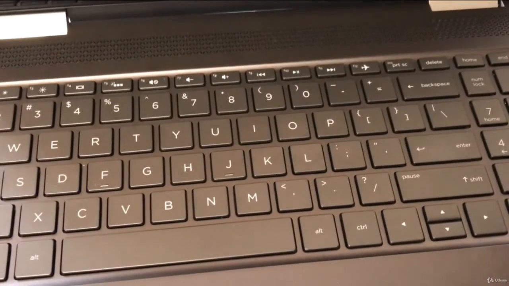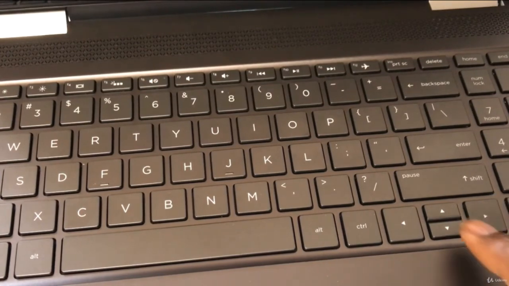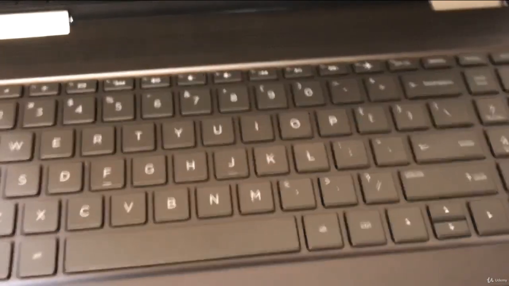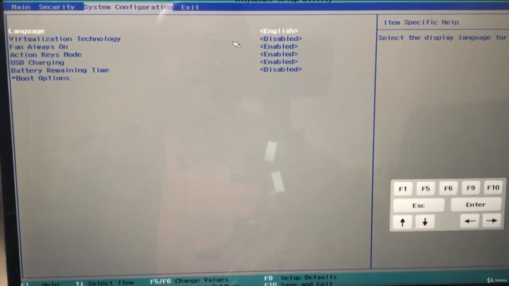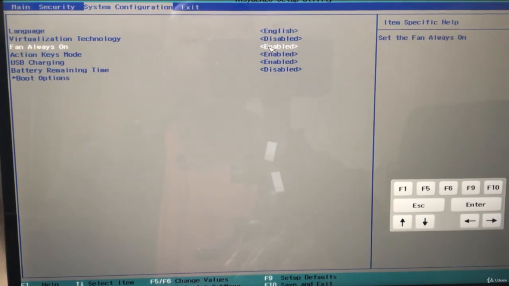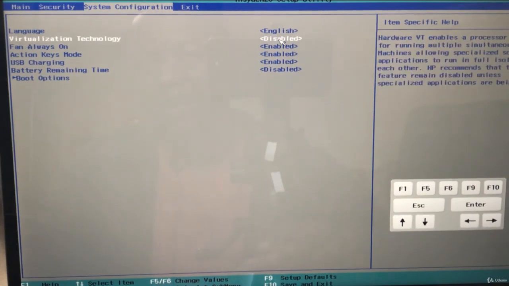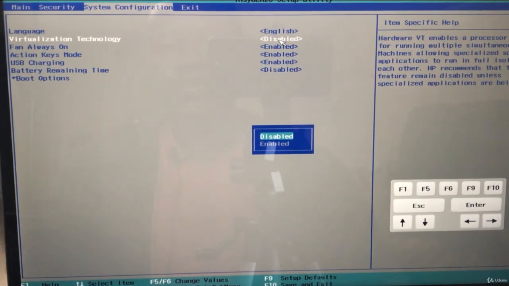Okay, so I'm going to show you the arrows that you're using. It's going to be the right arrow or down. So those are the arrow keys that we need to use, okay? And so we go to Virtualization Technology. Make sure you go to that. Oh, I got the wrong one. It has to be the top one. Make sure, okay? Virtualization Technology, and then hit enter.